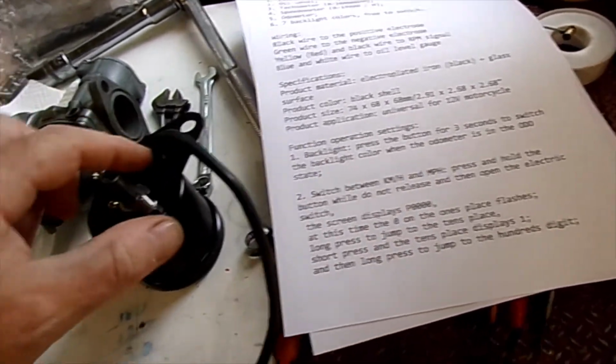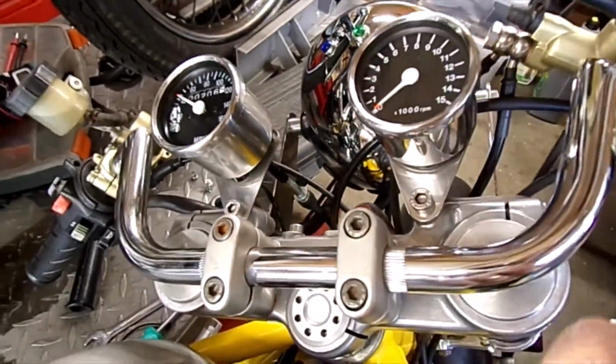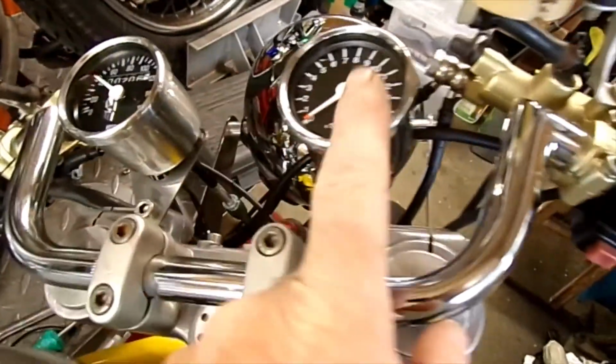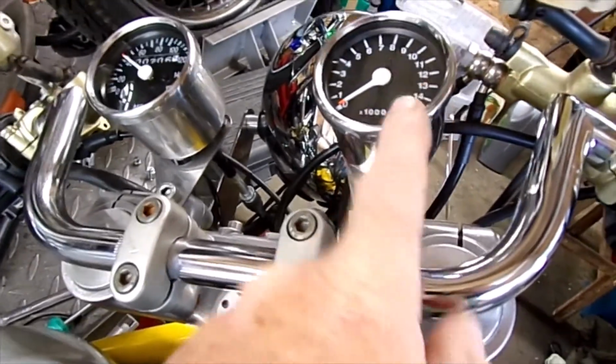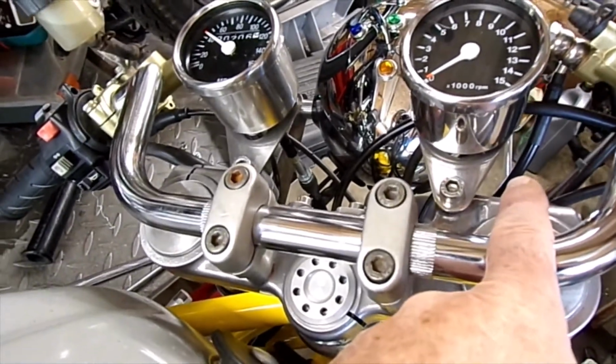So I've now got to fit this on here, and over there, that's obviously got a tacho on it as well, so I no longer need this, which was showing the wrong ratio anyway. So I'm going to be replacing those two with a single one.